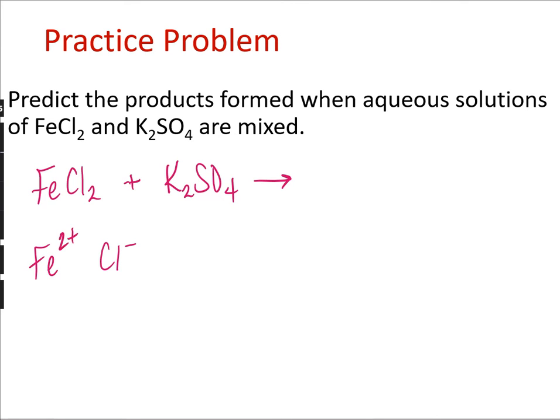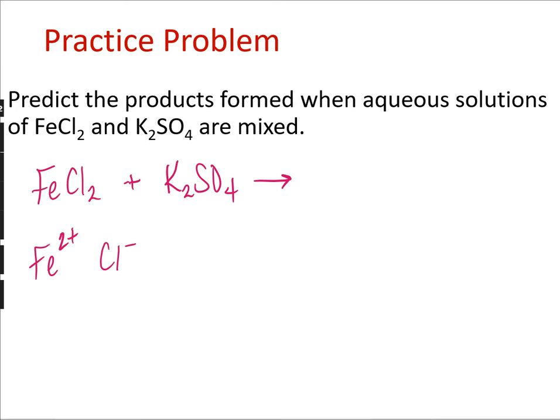But if you could look at the FeCl2 compound and name it, you would know the name is iron 2 chloride. That iron 2 tells me the charge on my iron. So the type of ion present in that compound is iron with a +2 charge and chloride with a -1. I'm not concerned about the fact that there are two of the chloride ions. I'm only concerned about the identity and the type of ion present.